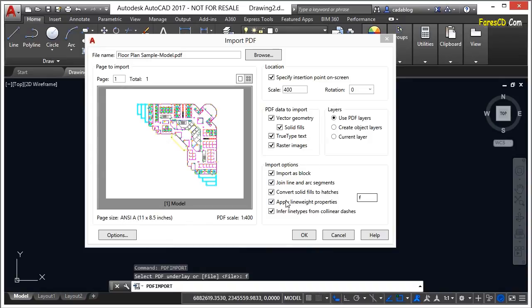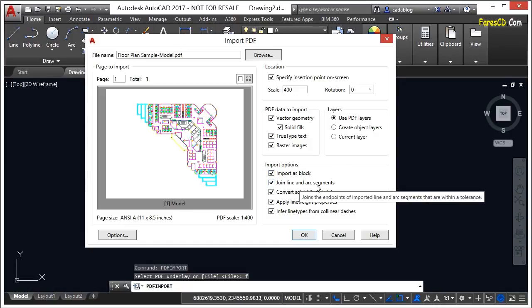Now I have different import options here as well. You can import this whole thing as a block, which might not be a bad idea, because then you get all that geometry and you can easily recreate it by having it as a block in your file. So that's something you might want to do. Say, no, I don't want to do that, then you can uncheck it. I'm going to do that for this example.